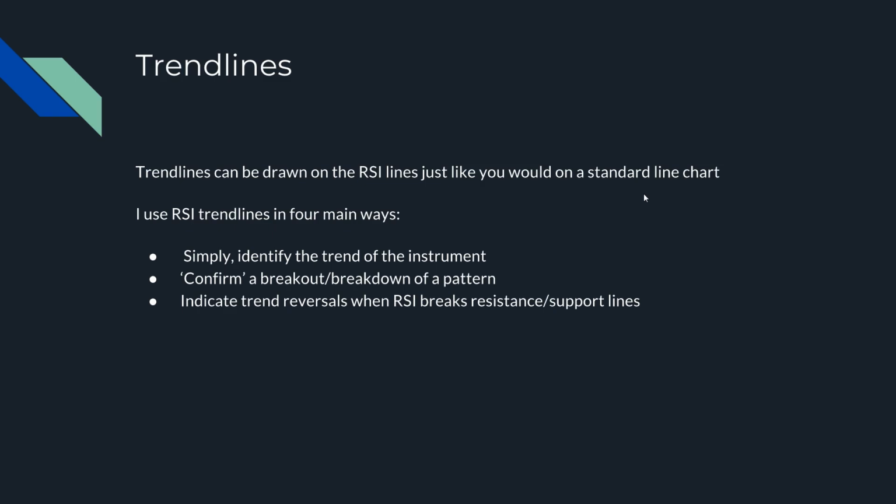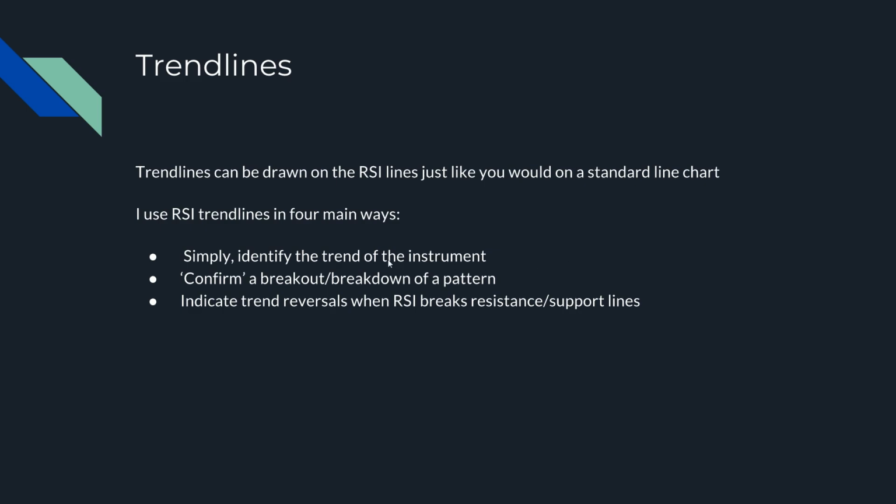Now, the next signal tool, whatever you want to call it, I want to cover is trendlines. This should be fairly brief. The basic principle is you should treat the RSI indicator kind of like a line chart. And you can just draw your good old standard trend lines on the RSI like you would anything else.